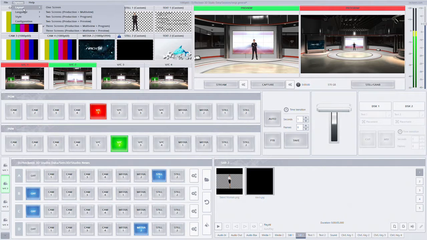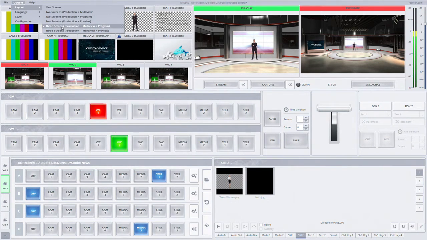You can connect up to 3 monitors to the Rekin workstation to the outputs of each graphic card. You can specify the content displayed on these monitors' screens. In case of working with a single monitor, the production module is displayed. If you are working with 2 monitors, you can display production screen on one monitor and multi-view, production and program, or preview screen on the second one.